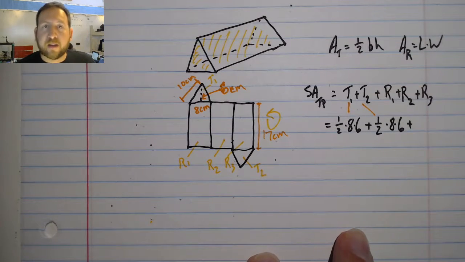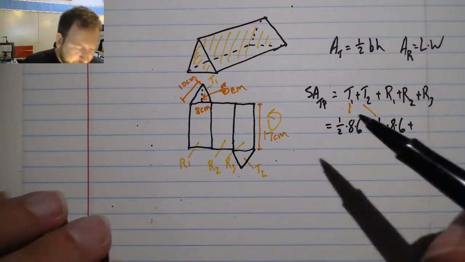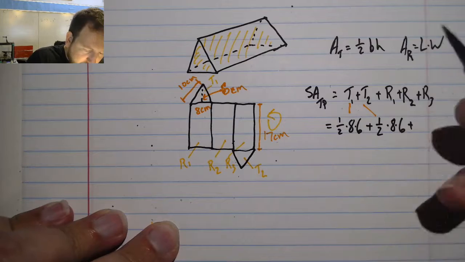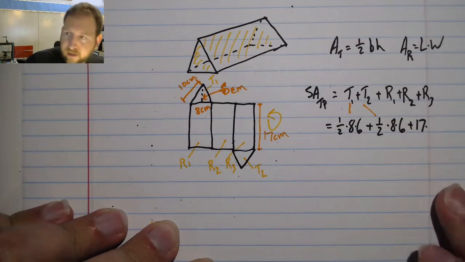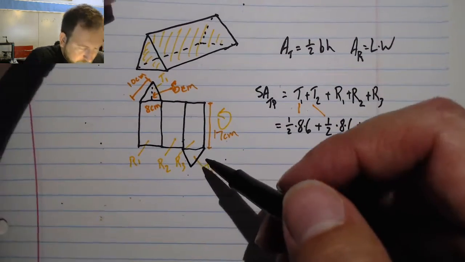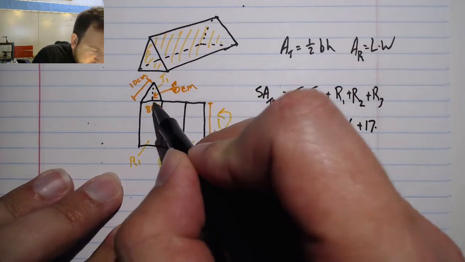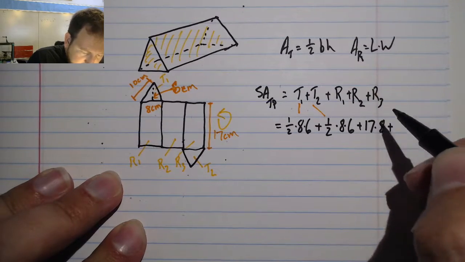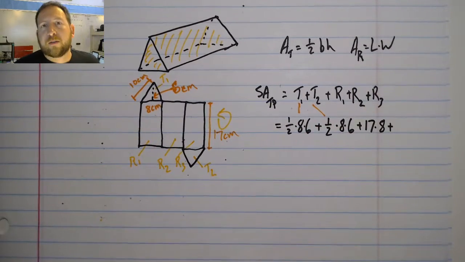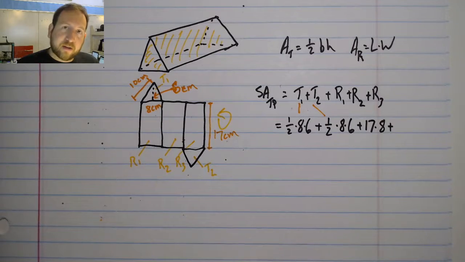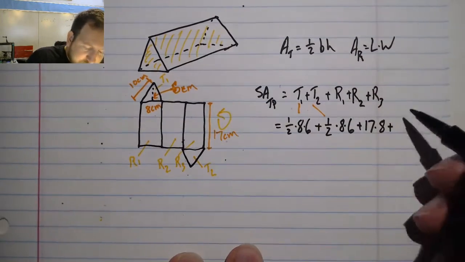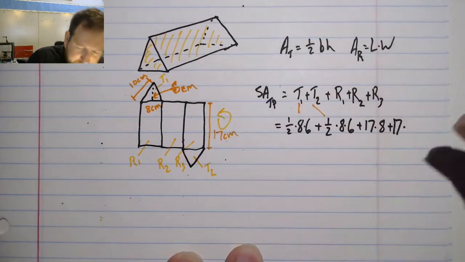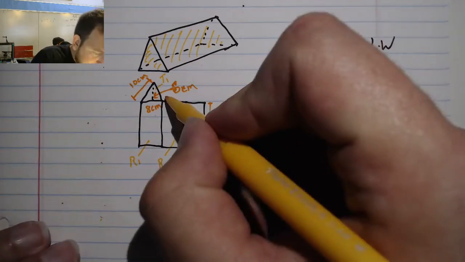Okay, now let's look at our rectangles and figure out what these would all be. This first rectangle here looks like it's 17 long, so it's definitely going to be 17 times, let me move this over a little bit, this dimension on this rectangle here, which is 8 centimeters. Looking at rectangle 2, now rectangle 2 is going to be different, because not all the rectangles have to be exactly the same. Now the length is certainly the same, it's still 17, but this measurement here is different.